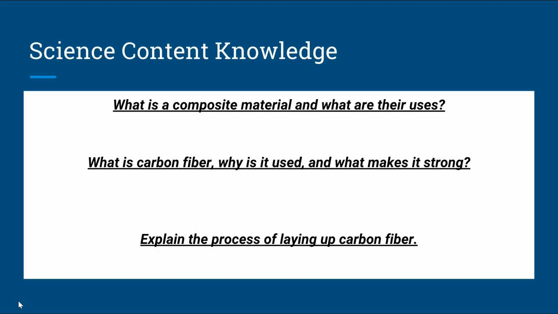What is carbon fiber and why is it used, and what makes it strong? Carbon fiber is a material consisting of thin, strong crystalline fragments of carbon used as a strengthening material, especially in resin. The carbon atoms are bonded together in microscopic crystals that are more or less aligned parallel to the long axis of the fiber, causing the carbon fiber to be strong.